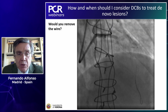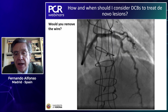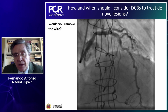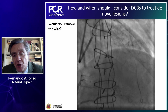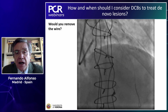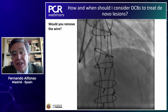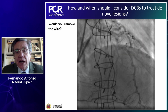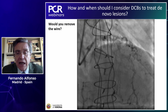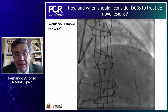This one I would be in doubt. And considering it's a proximal LAD, to be on the safe side, stenting that can be much better. Because the other thing is that there is a wire there, so perhaps these flaps are pushed away by the wire. So this is not the result I tend to accept in a drug-eluting balloon strategy. This is a little bit borderline. You can leave it, and perhaps it will be a beautiful result, but I think there is a risk there.